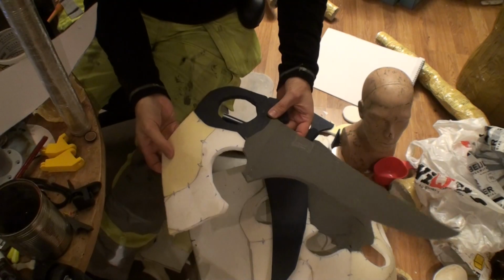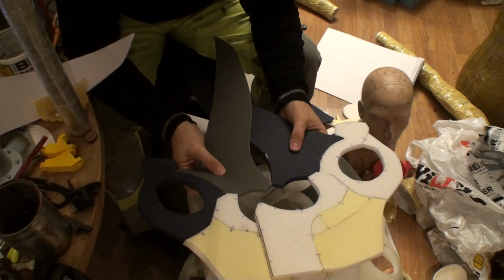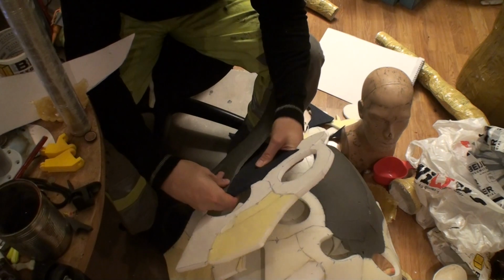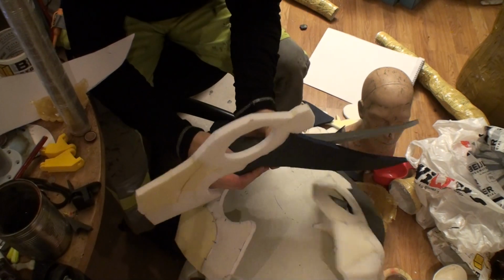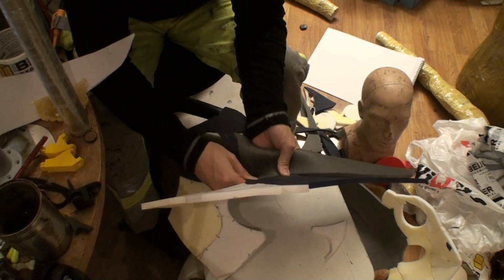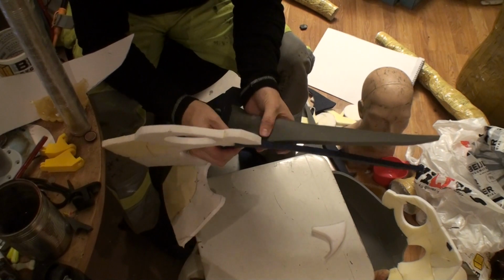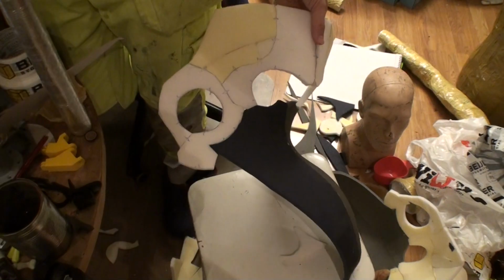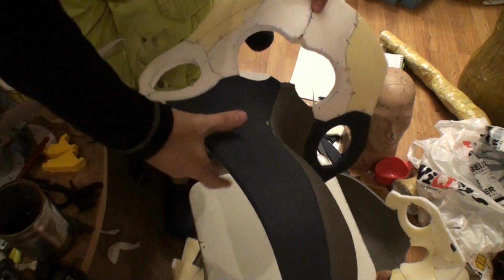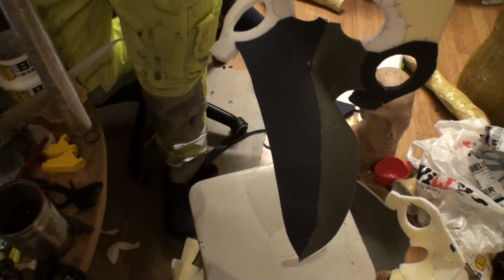But anyways, you see I put all the pattern parts together here, and there's a little bit tricky here with the bending beak, so you have to start from the top there and then slowly glue your way together. I'm using a glue gun here instead of contact glue because I didn't have that. Anyways, you see it looks like this, and then you have to glue them together in the middle there.